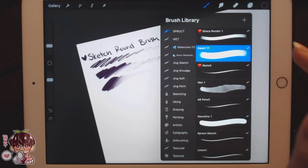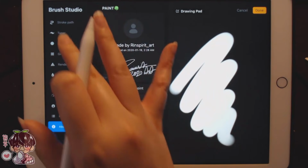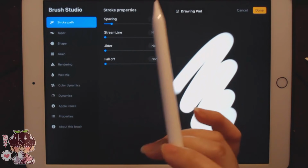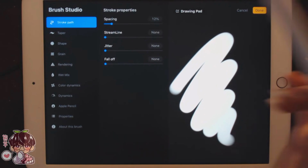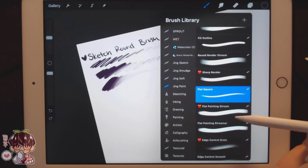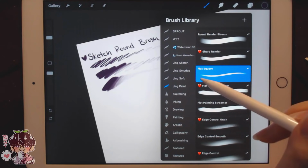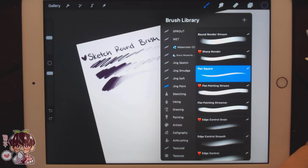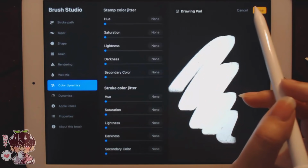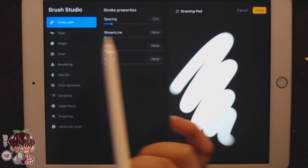Next is the paintbrush. The paintbrush is the one I changed the most, as you can see, even signed it and stuff, just to make sure I knew this is the one I've changed the most. Spacing is at 12. This is based off of his, let's see, if you're using the free pack, you can probably just use the flat square and you're just going to have to change more settings to get to your desired brush, but I believe I use flat painting stream and change the settings for this one. So that's what my paintbrush is. You can see the settings right here.